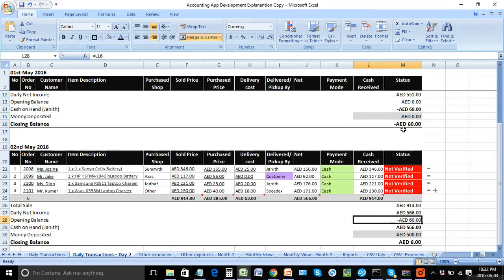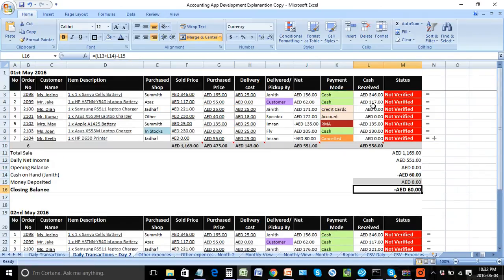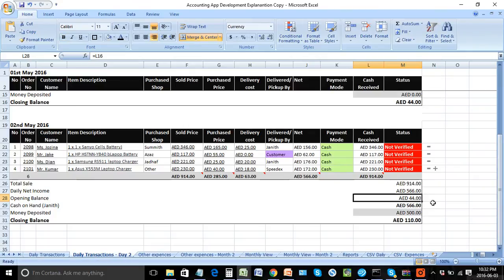So let's say if I try to change this number, for example the sold price, let's say 450. As you can see, it turned into 44, and it's going to reflect everything in order. So yeah, that's pretty much it.